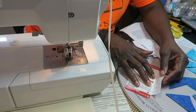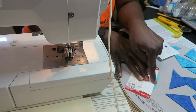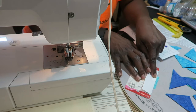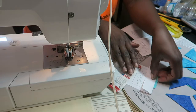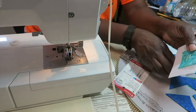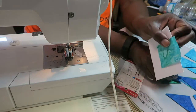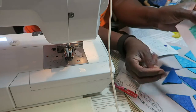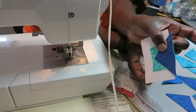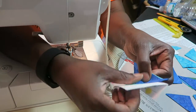So I take this, place it here on the edge, and I'm hoping you can see that little bit of sea green sticking out. That lets me know that I do have enough for my 1/4-inch seam, and I don't have to trim that. I just want to take this and put my next piece right sides together with this unit. So I'm picking up my piece, and I just want to put it right sides together, just like that. And then I want to flip the paper back.